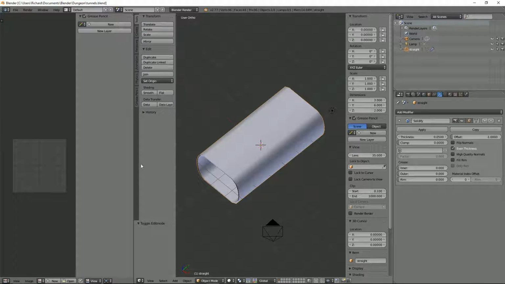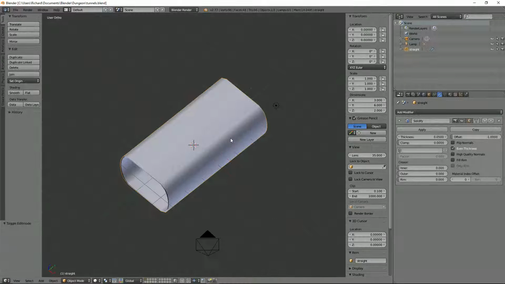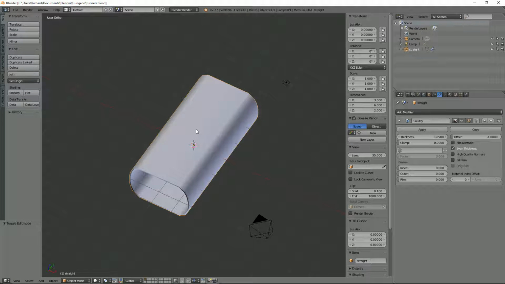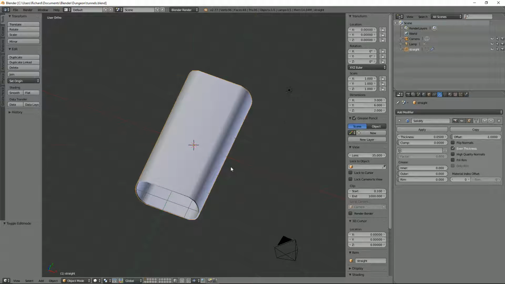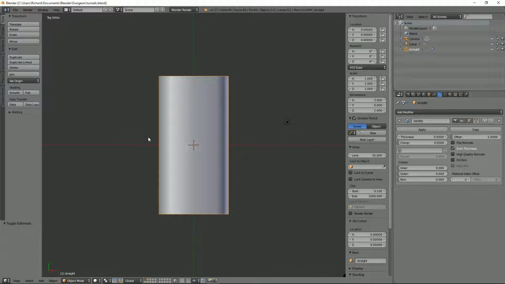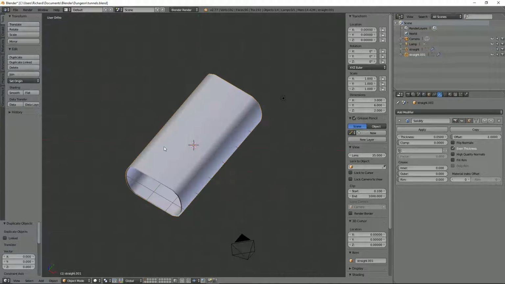Okay, so with that said, let's just hide that UV model for now, and we'll work on the crossroads. This is actually not too difficult, and we can do that by using a mirror modifier, which is always my favourite. So let's spin down here. We will Shift D. Now make sure we're in object mode. We are. Shift D. That creates a new one. We'll right click it, and we'll just hide the straight by clicking on the eye there. Or you can press Shift H, actually, that does the same thing, but we'll hide the straight.